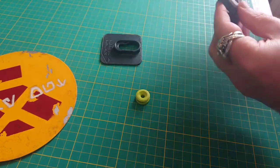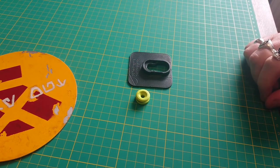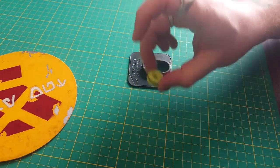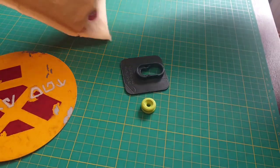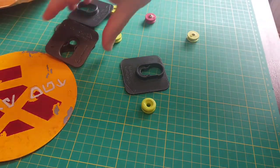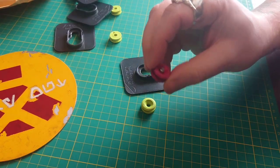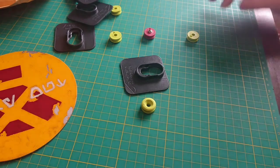It was actually used prior to the Star Wars films. They didn't come up with this idea. It was for pagers and cell phones and mobile phones to attach to people's belts. If you remember people walking around in the 90s with pagers stuck to their belts, they probably used that system. And yeah, someone's come up with the same kind of idea for signs. I actually bought a few of them because I've got a couple of other ideas I'm going to be doing soon. So I needed some more, but you'd only need one to actually attach it to the door. It actually came with a little centre mark thing as well, so you could drill the hole where it's going to be mounted. Yeah, it's a good wee system, and Star Wars related as well.